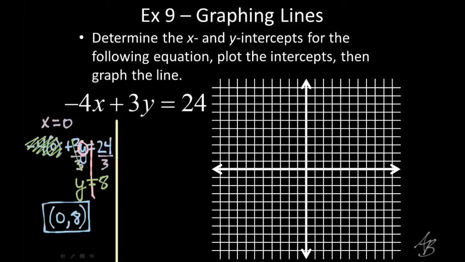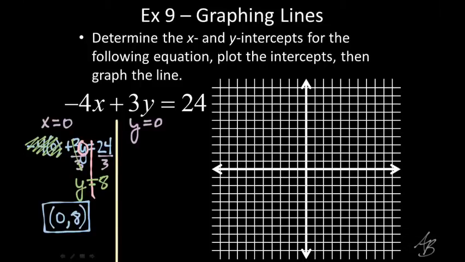Again, I know I didn't leave much space for you on that note sheet, so you'll have to squeeze it in a little bit. All right, now let's do the same thing for the other one. So we said x equals 0 already. Now we're going to say y equals 0. So this will be finding the x-intercept for us. And we want to plug 0 in for y.